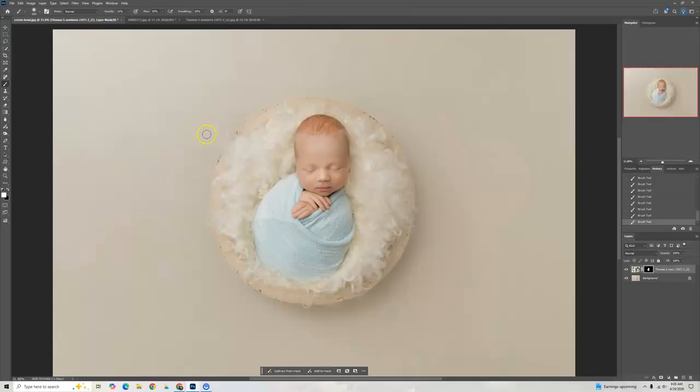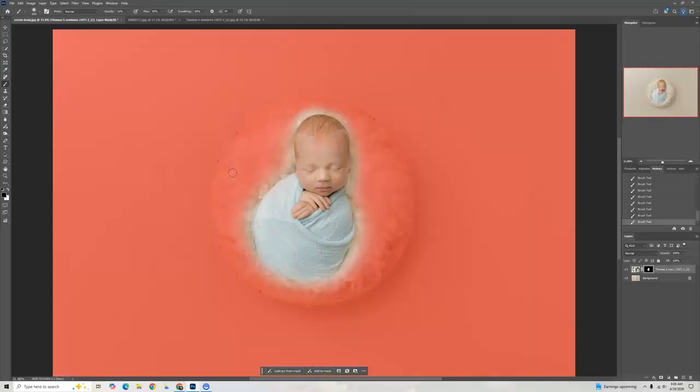You can hit the backslash button and that will show you the mask. So you see there's a little bit of red here on him. I want to make sure that I get rid of that so that he's completely in the image. So I'm going to put a white brush back on and go to 100% opacity and just make sure there's no red or there's no masking on him. Make sure that he's fully in the scene.